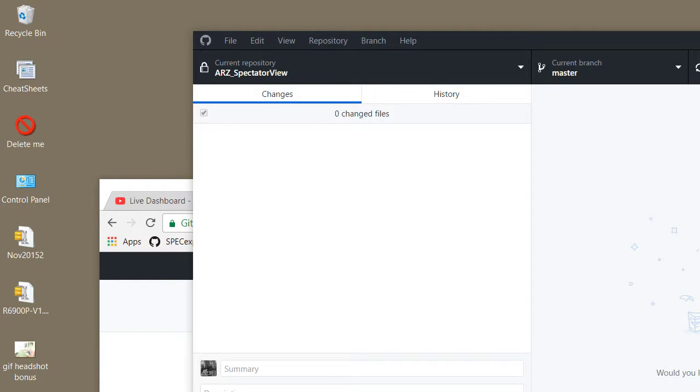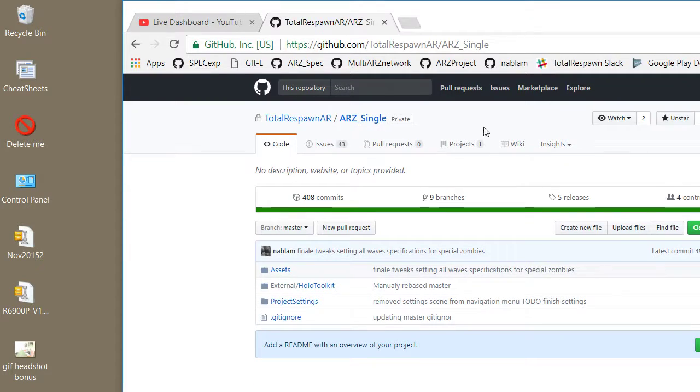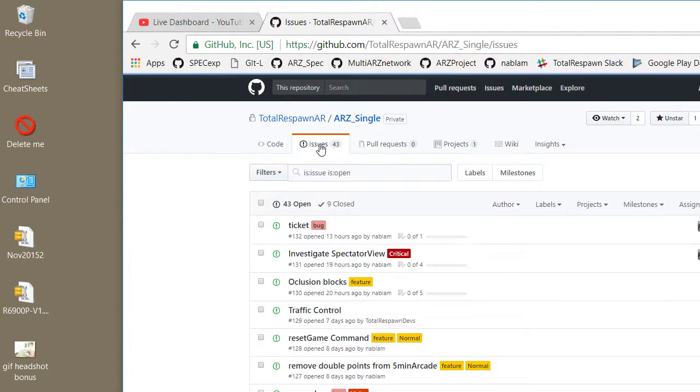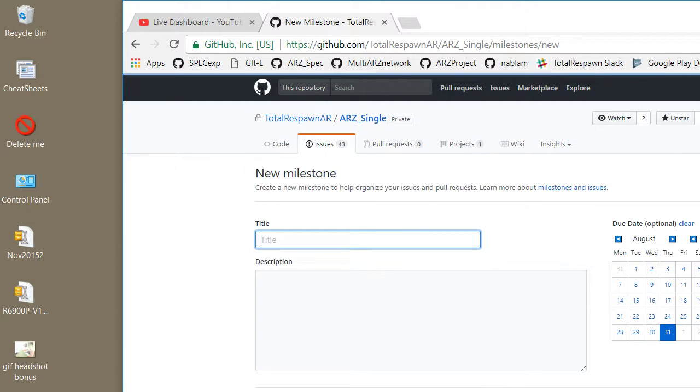So now let's make 2 tickets and actually a milestone for this experience that we're going to do. So I go to issues, I go to milestones, and this will be a learning milestone. Learning Git, learning our process.